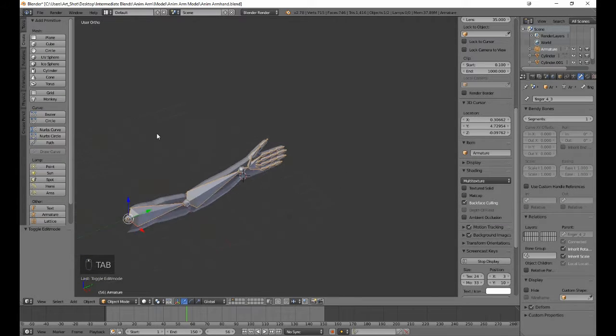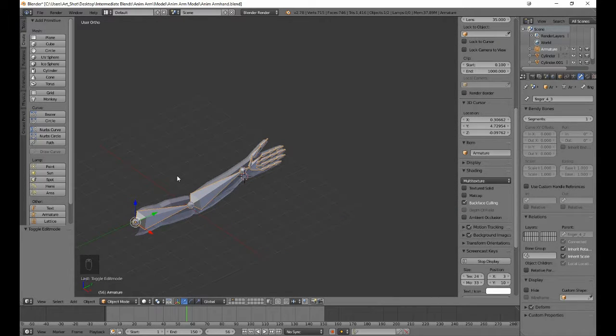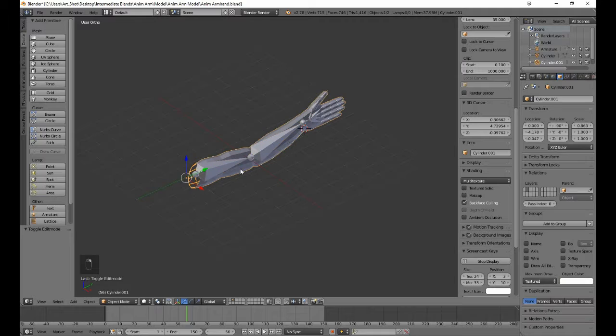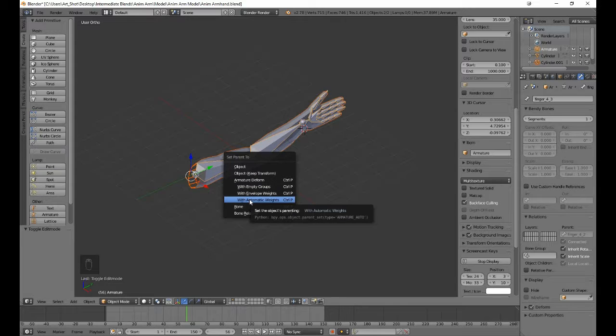So now all of the bones have been labeled. Now we need to assign the armature to the mesh. To do that, we first select the mesh and then Shift and right-click on the armature. And now we want to hit Control and P on the keyboard. So we'll set the parent to armature deform, and we want automatic weights.